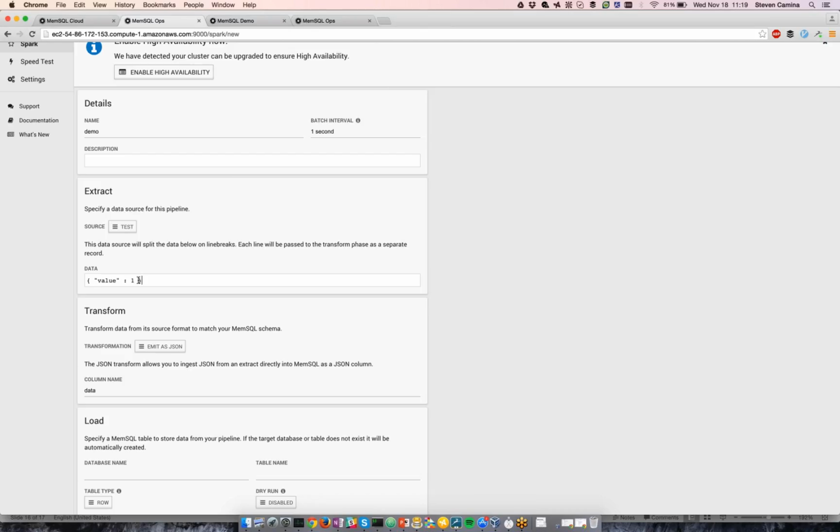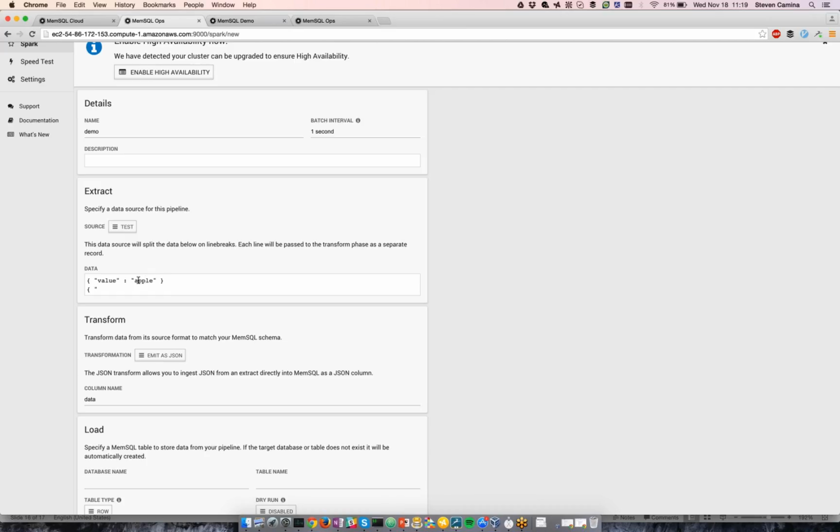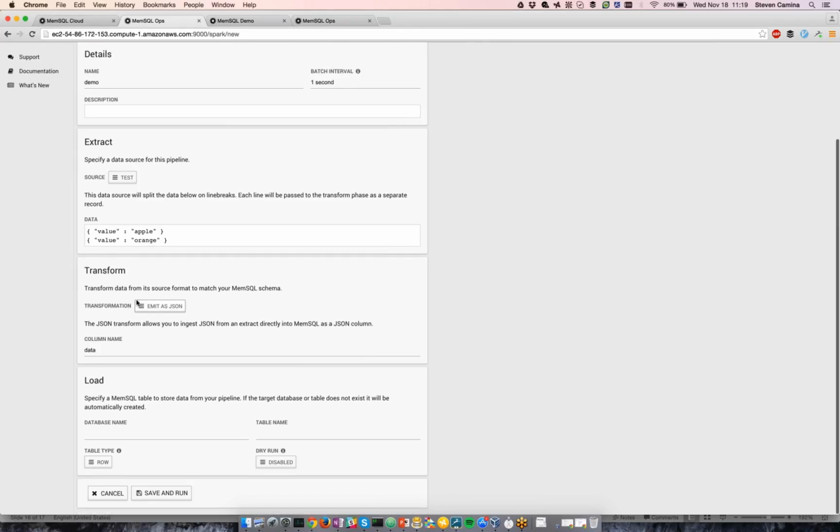Then I can specify what data I want to load. I'm going to say value Apple and value orange. Right, so now I have a set of essentially JSON. For my transform, I can specify that I want to take this into a JSON. So just at a high level, a pipeline is an extract, which grabs data from a certain source.